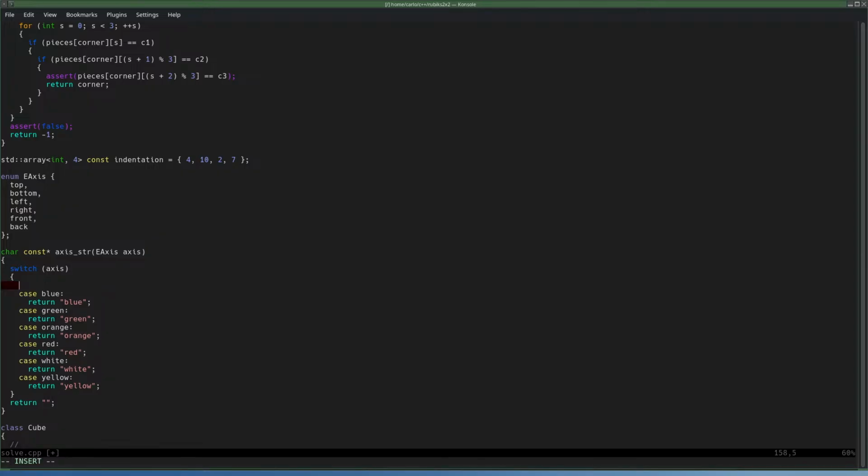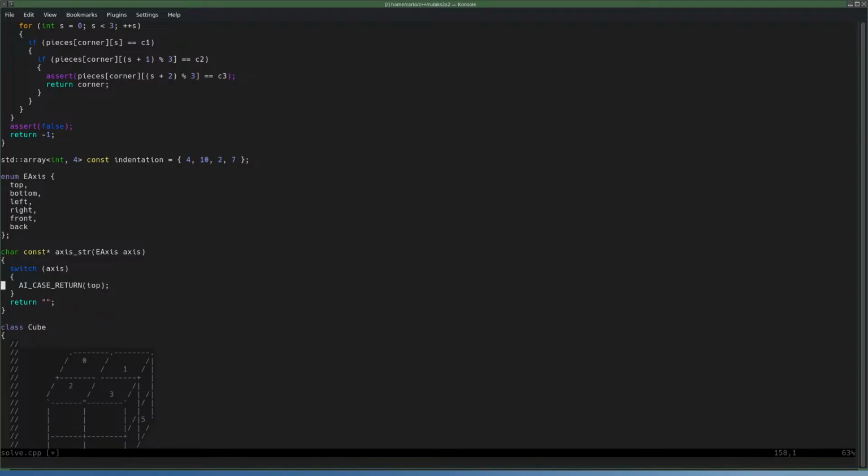Trust me, if I could use my utilities, I would just do AI case return top, and then for all of them. I could even copy this and then paste that here, and then do a substitute. What do we get here?